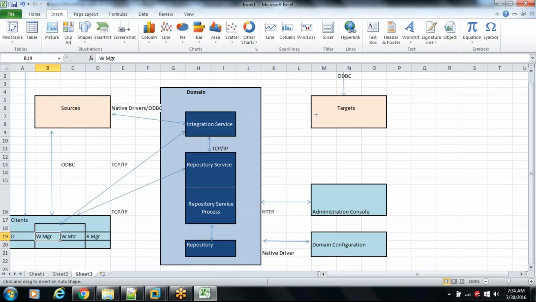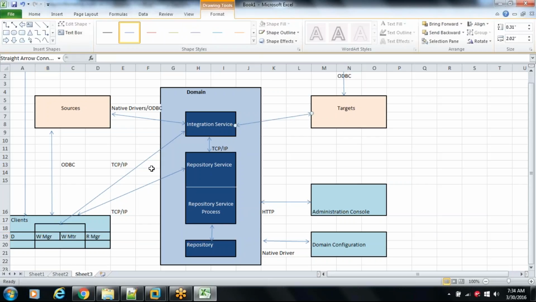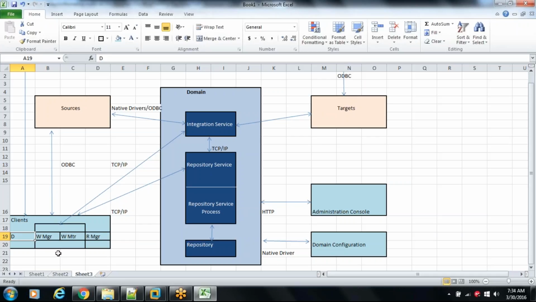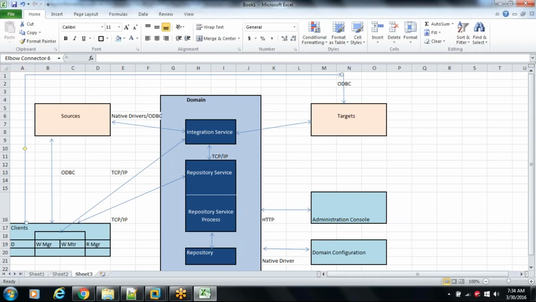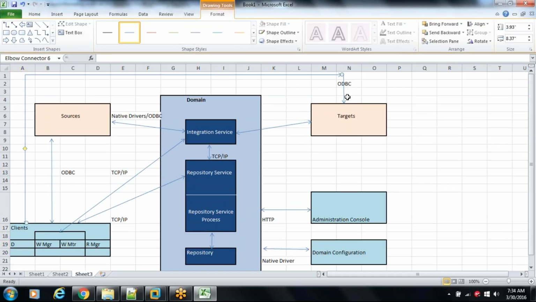So let me draw this picture. So basically this target definition, also we use designer client. So with the designer client, you make a connection to the target, which I have shown in this arrow using an ODBC client. So you know that this is the container which you need to fill.